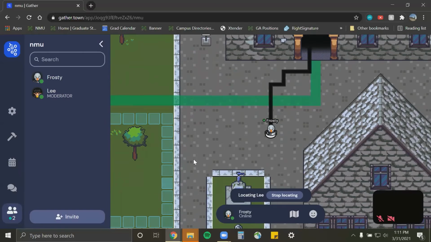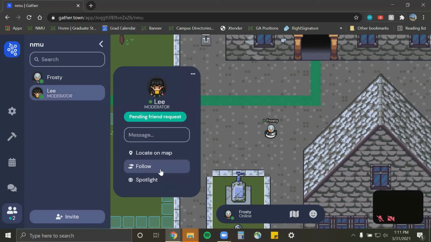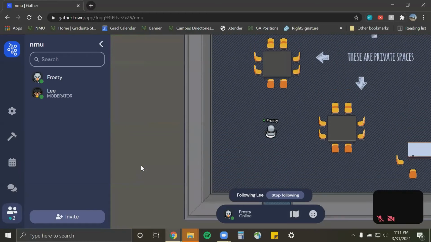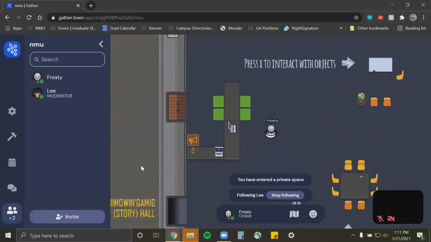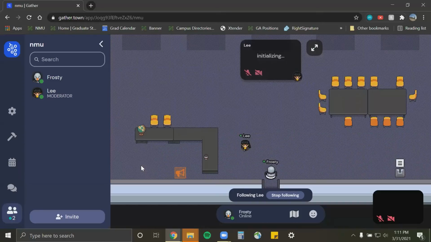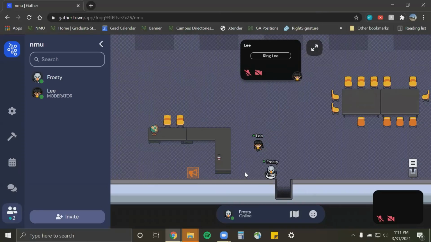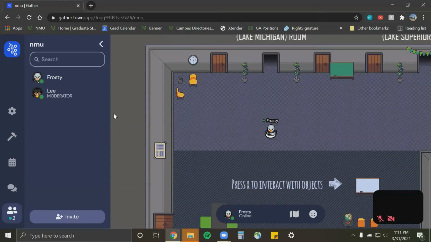But even more so, say I hit stop locate and I go back to this menu here. Say I don't want to mash all those arrow keys. Maybe I'm just feeling a little bit lazy. Maybe my fingers are tired. Or maybe we're in a very large group and we all want to follow the same person. This is really nice because if you hit follow, your computer will automatically take your character to the person that you are trying to follow without you necessarily having to mash any buttons or arrow keys. And so that's actually a very helpful feature.